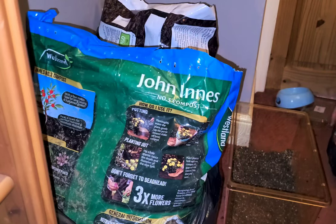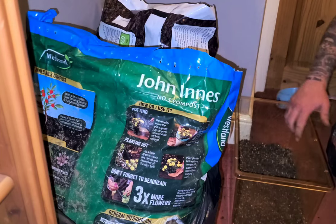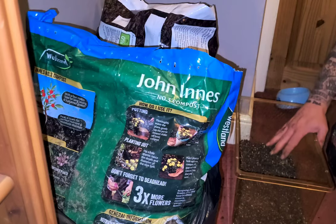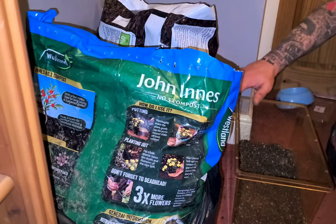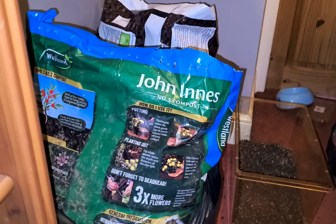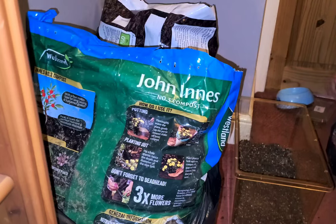Anyway, I hope that helps. That's how I make my tarantula substrate. I'm going to apply the exact amounts once again on top to get more in there. I hope it helps you if you're just starting out or weren't sure, because this could be a cheaper option — if you've got a lot of spiders, it's obviously cheaper than just buying the pre-made pack.